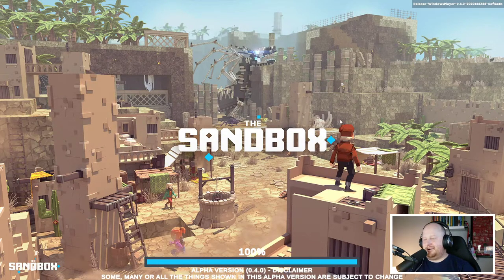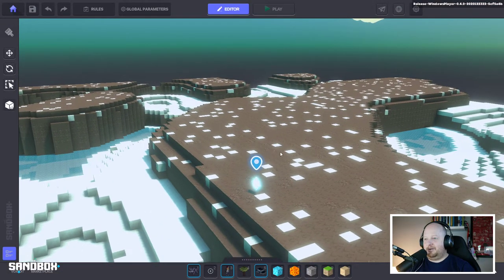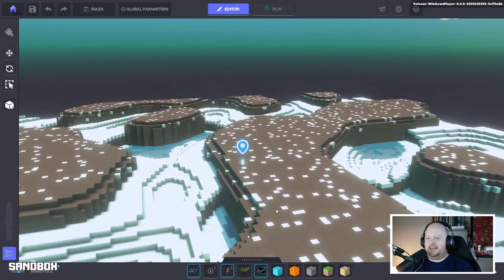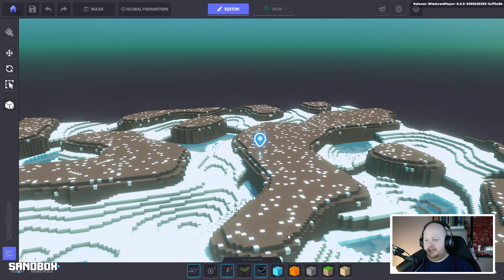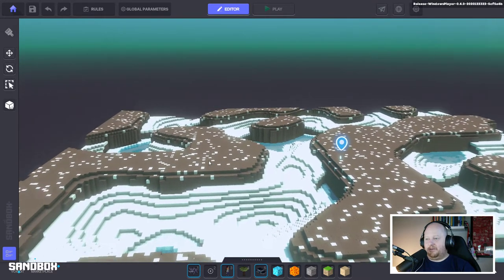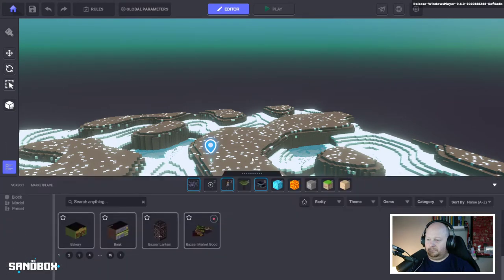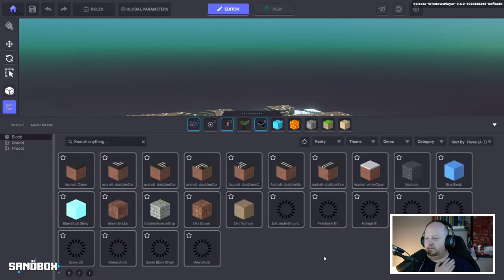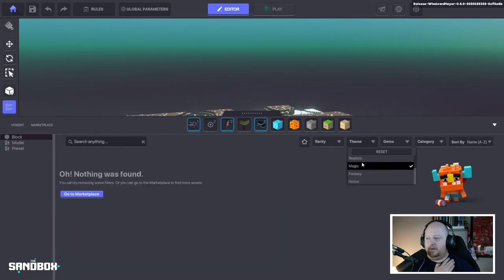Let's take a look at Antarctica. I imagine it'll have snow. Yeah, you were right. Oh, and it has cliffs. I have no reason to assume that you can't build these spaces out to be even taller, like if you wanted to build out mountains and stuff. I believe you can. That's what I was saying before. I think you can sculpt what you already have in there, but I could be making that up, though I'm pretty sure I recall doing that. There's tons of different blocks and block styles that you can use. Oh, magic. Oh, nothing was found.